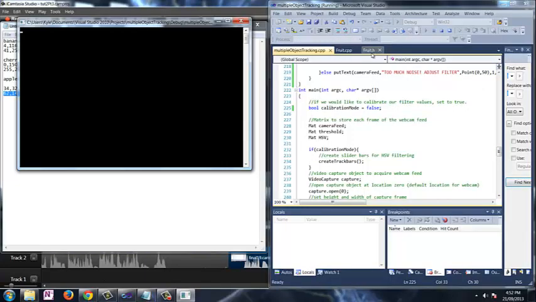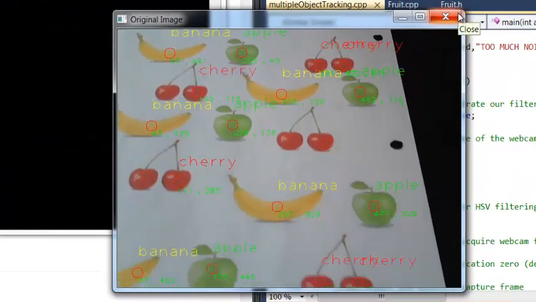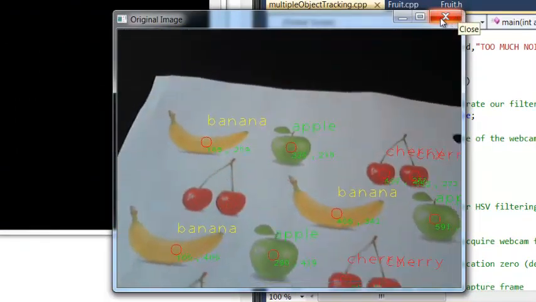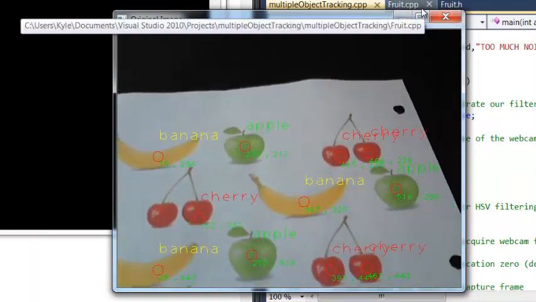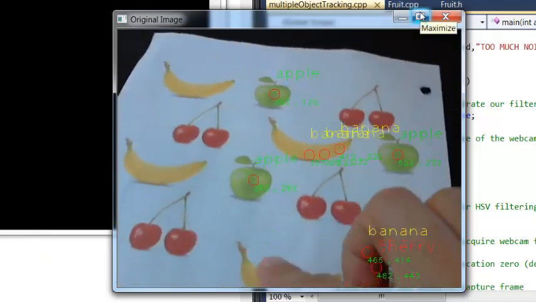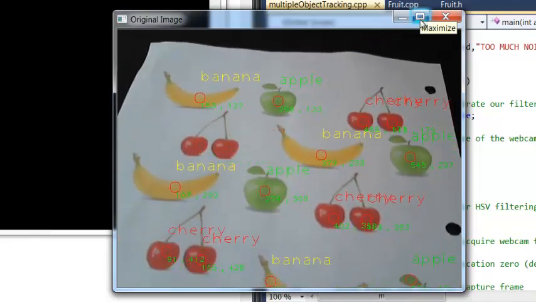Okay, I hope you didn't have too hard of a time finding the HSV values for the other fruits. And you click compile, and you should see all the fruits being tracked. And don't worry if you had a couple compilation errors that you can't figure out how to fix. I have the source file below. You can go ahead and download it if you want right now.